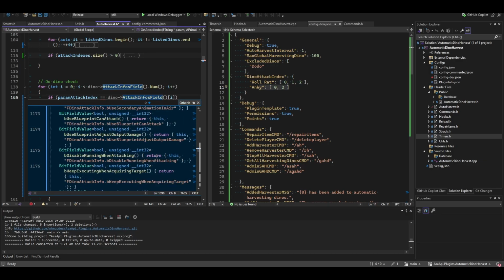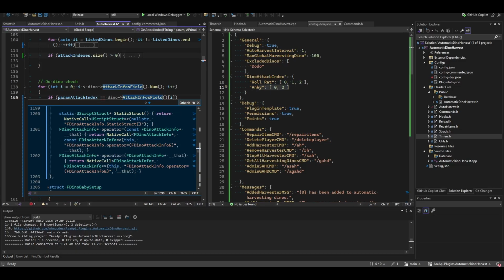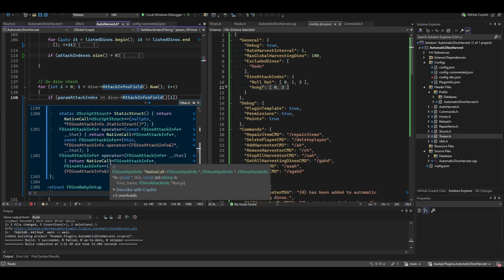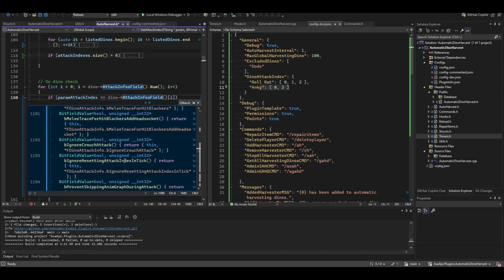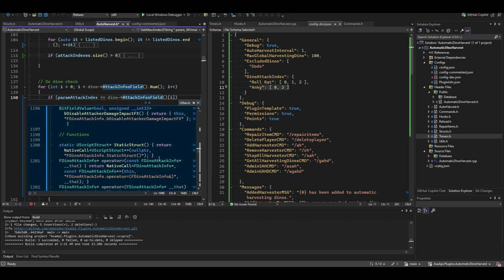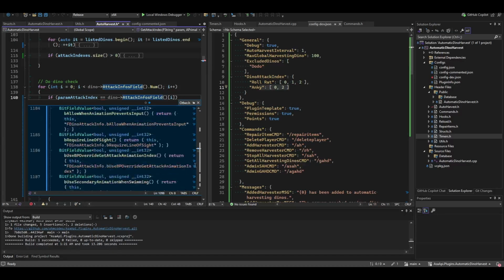This is a bit field. We can skip this one. Find what we want. So we don't have it. I don't know why I use that, because it doesn't make sense, to be honest. Like why am I comparing the attack infos field and then the number, how many?